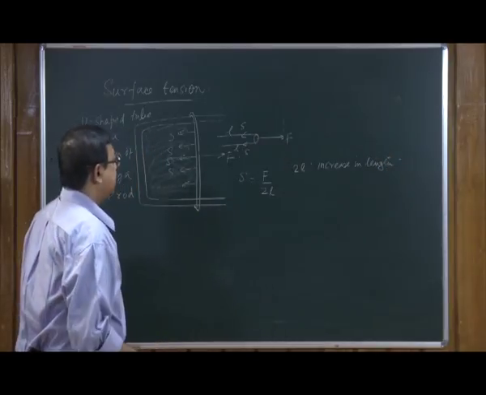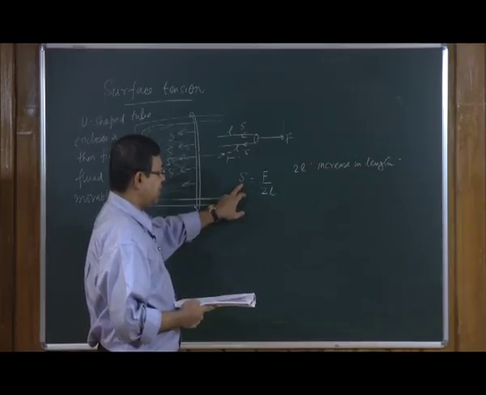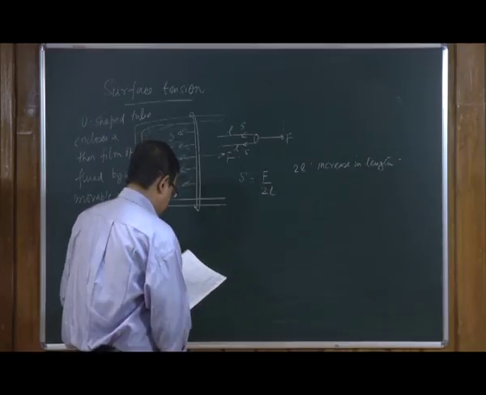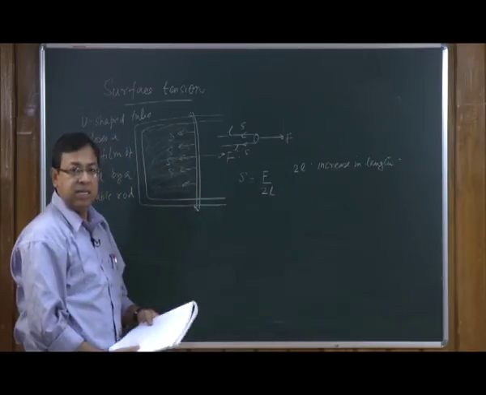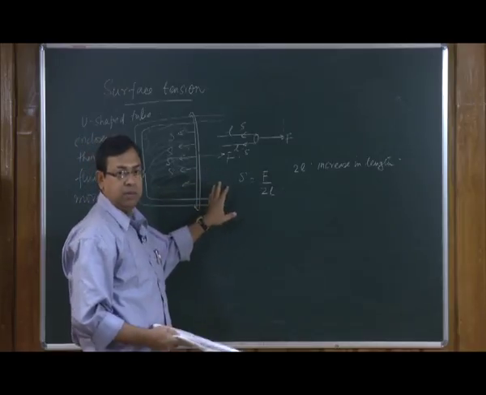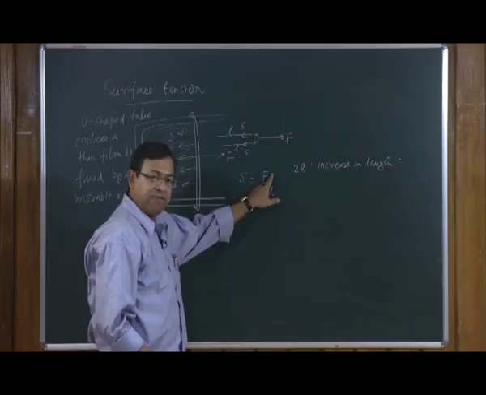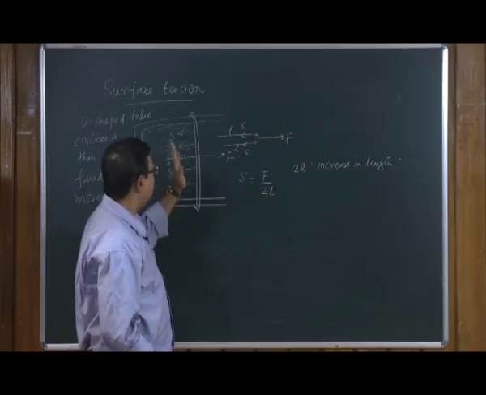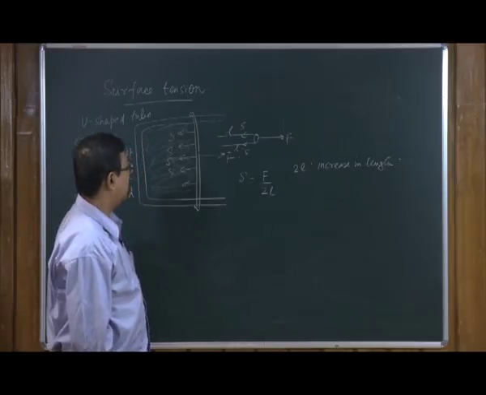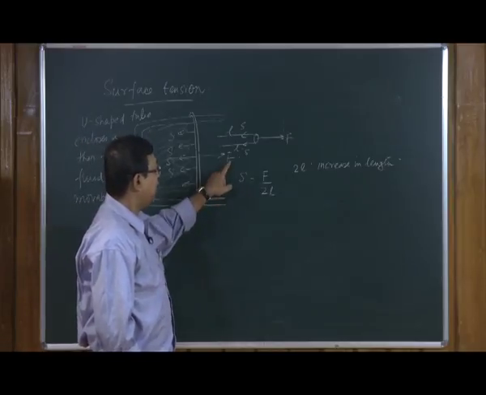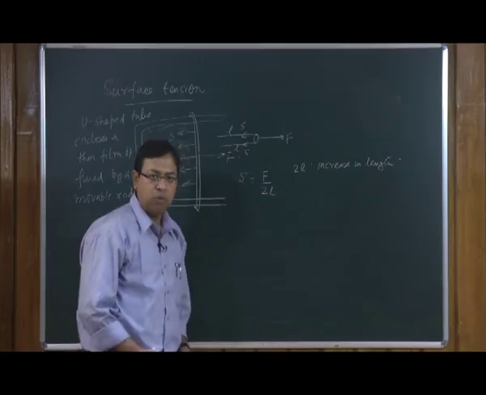So, this is the definition of surface tension, S is equal to F over 2L, and apparatus of this kind actually can be used to determine the surface tension. If we know F, and of course we know L by the amount it increases as you apply this force, suppose F and L both are known, you can simply get S using this formula.